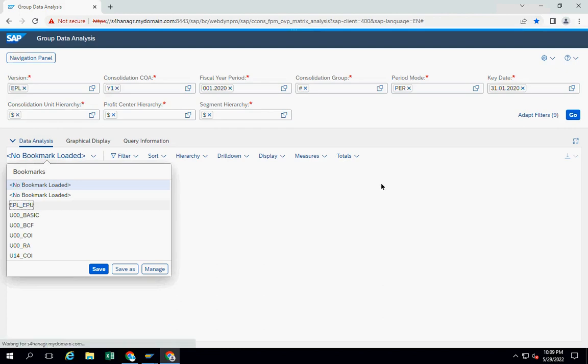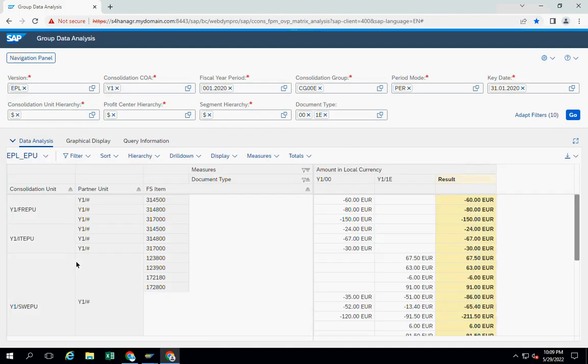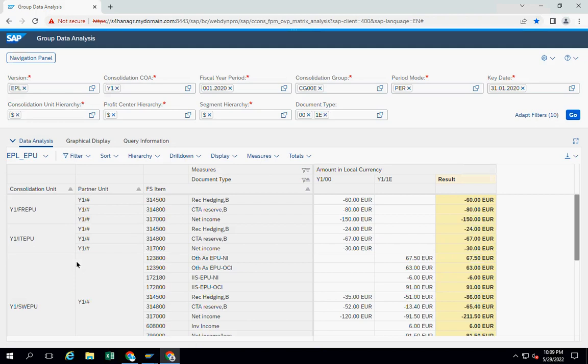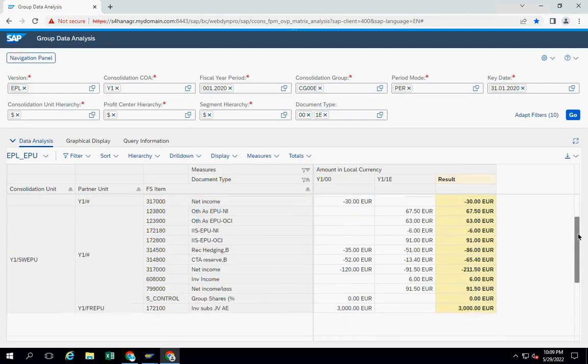Now you can see the result of 1E posted here. This is the data loaded, this is the equity pickup data. Now you can see the equity pickup account wise, every FS item wise, the results.